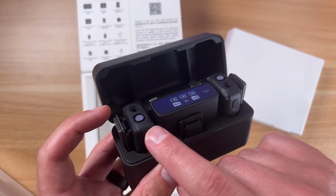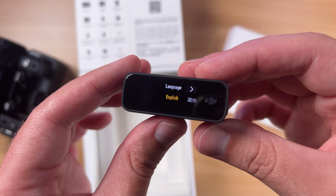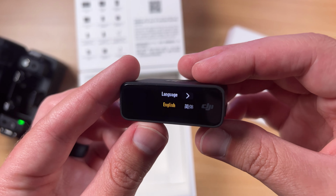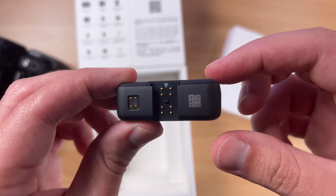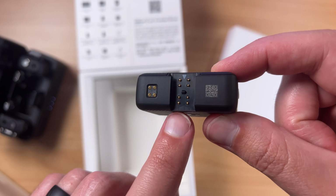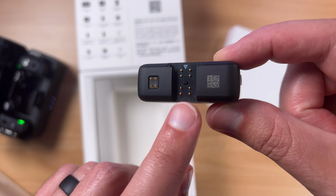So the other transmitter is going to be the same thing. This is your receiver, and it looks like it's starting me through the setup right here. I do like this. This is very light. This is actually lighter than the transmitter. This has the attachment pieces right here for your different accessories and different devices. This is where your adapters are going to go in.